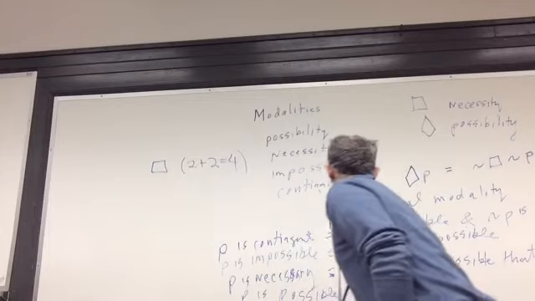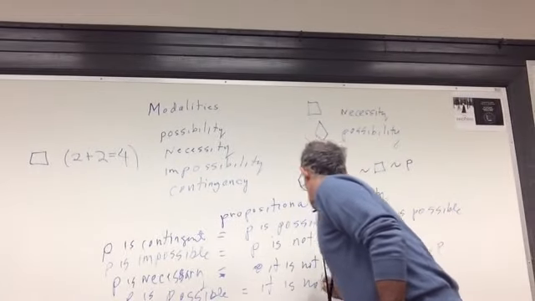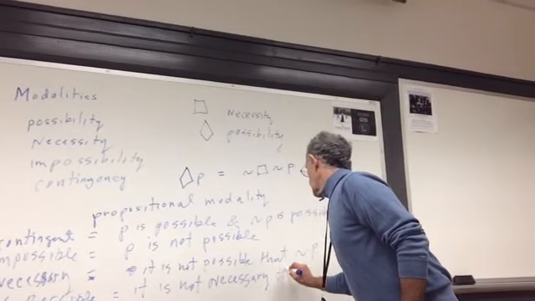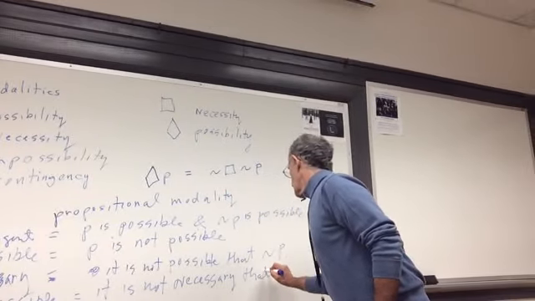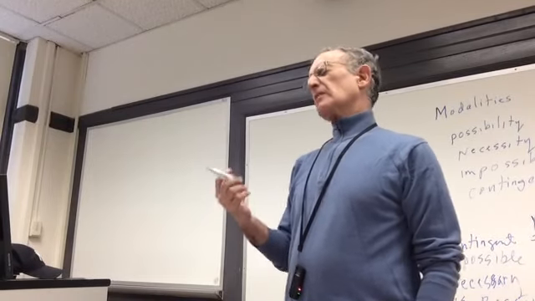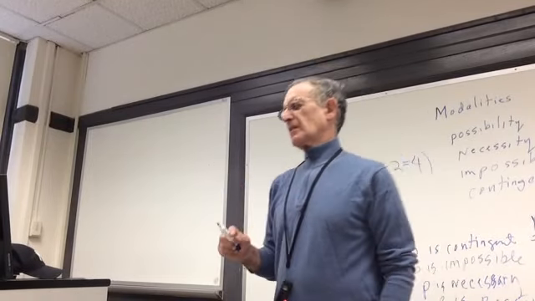Didn't Spinoza have a very heavy work about modalities as well? If I'm not mistaken. It's not necessary that not P is possible. Didn't Spinoza write a heavy work about modalities, like centering on it? How does this juxtapose to yours? Which is the work that you're talking about? I think he wrote something about modalities. I forget what it was. I'll have to dig it up and talk about it. I think Spinoza has a different interpretation. Maybe you're thinking of Leibniz, but I'm not sure. I'll bring it up during the next hours.